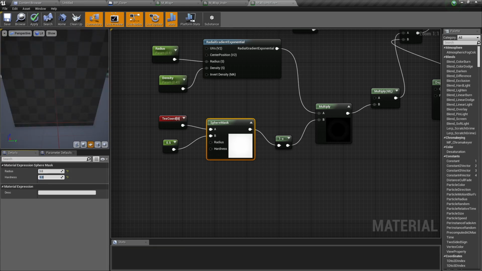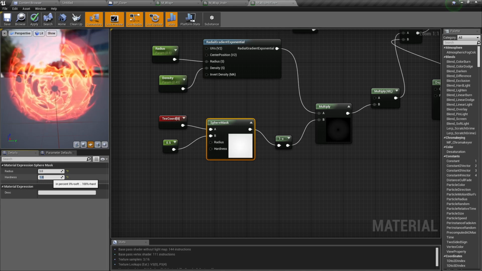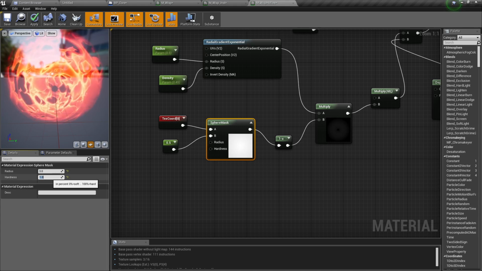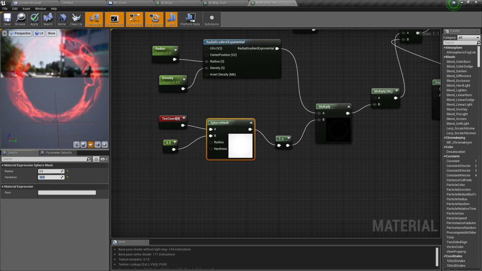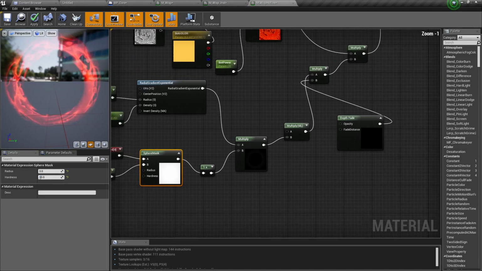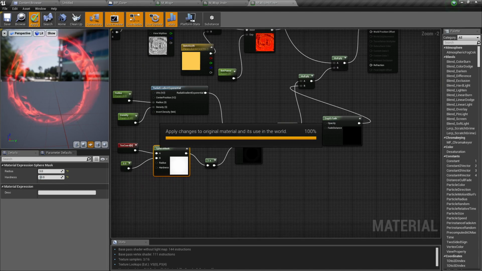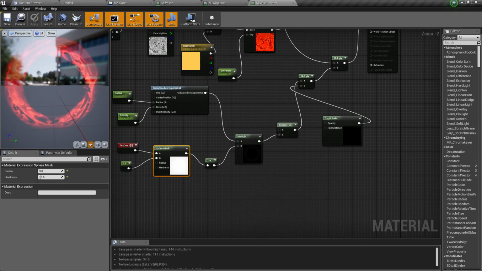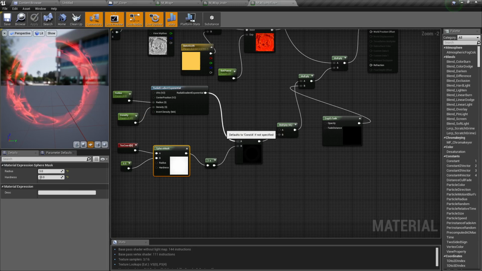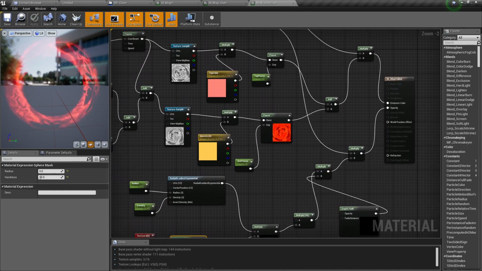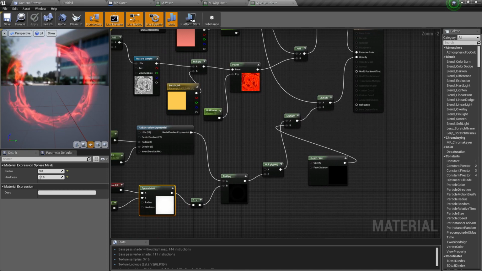Okay, so 3, I think it's fine. And the hardness, let's see, 1. Okay, so I guess it has to be 10 or 9. All right, I guess this is fine. And let's click on apply. So this is going to be around our core sphere in a particle system. But that's for the next tutorial, right? Maybe we find more things to modify and we do it together, or maybe not. But for now, it is looking fine.